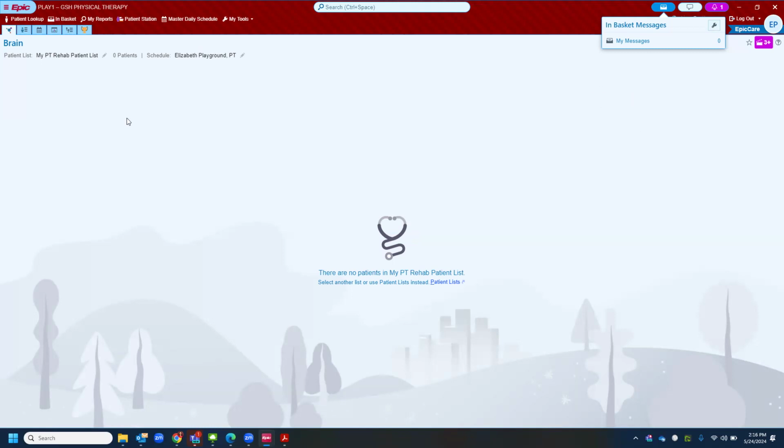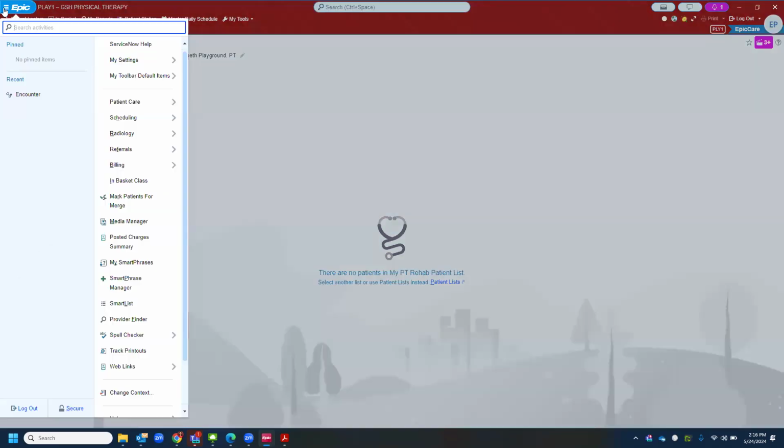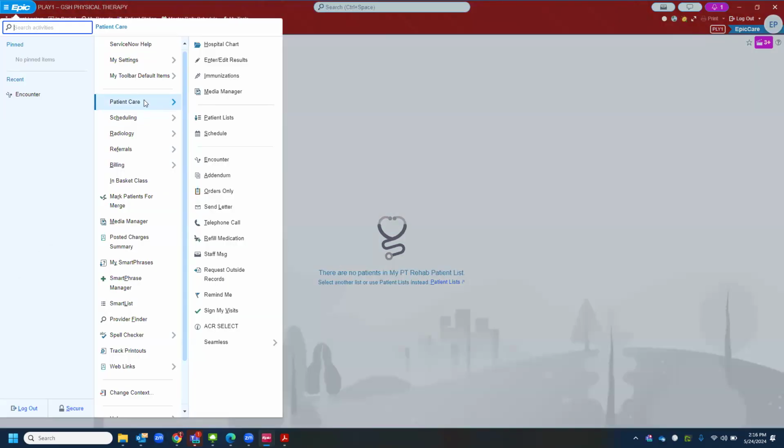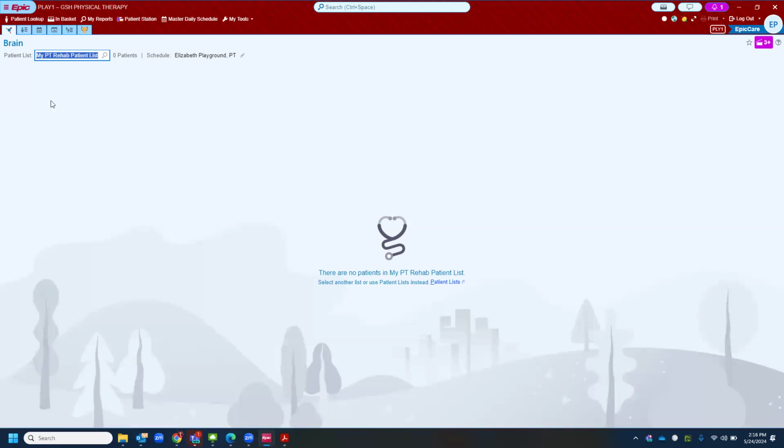Okay, so now let's say you're just looking up a patient for something. You can click patient lookup right there, or you can go to Epic, go to patient care, and then patient lookup. They already have it up here. Some people don't have it and they have to go through the longer way. We don't know exactly what yours will look like, but you can personalize it for yourself. You can add things that you use frequently to your list.